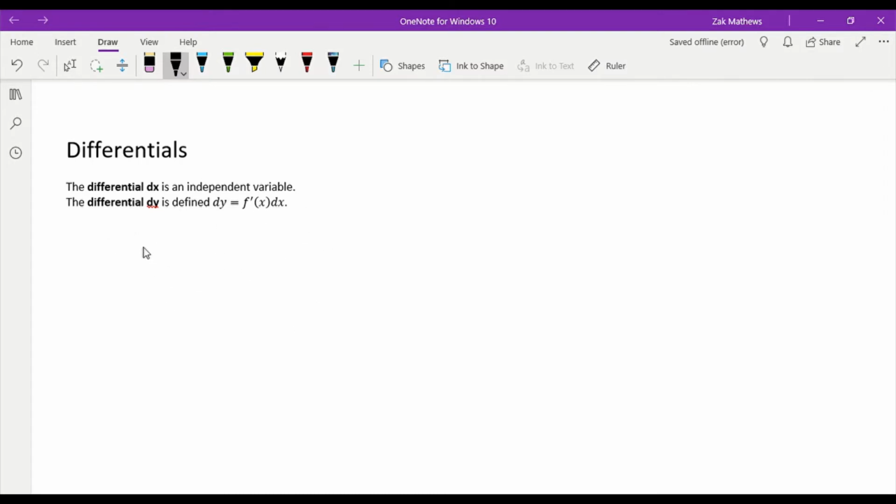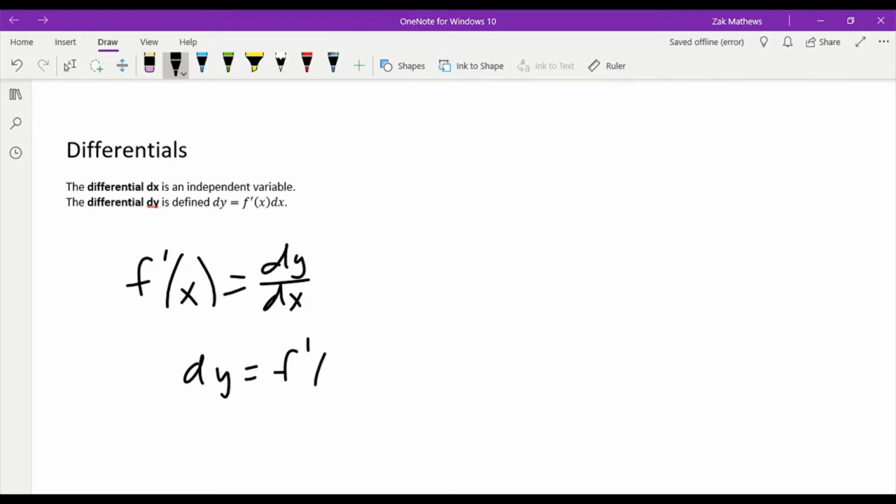We still really don't understand what's going on here, so let's spend some time diving into these and understanding what these differentials are talking about. Now, we've seen dy and dx before. We've defined a derivative as this dy over dx, and that is Leibniz notation. It kind of looks like I've just rearranged this and said that dy equals f prime dx, and that's completely false. That is not what we are talking about at all with our differentials.